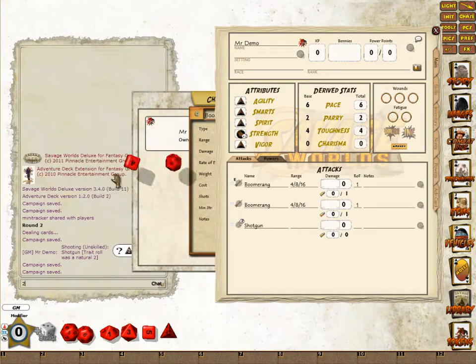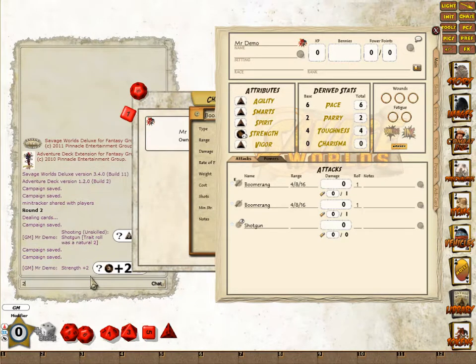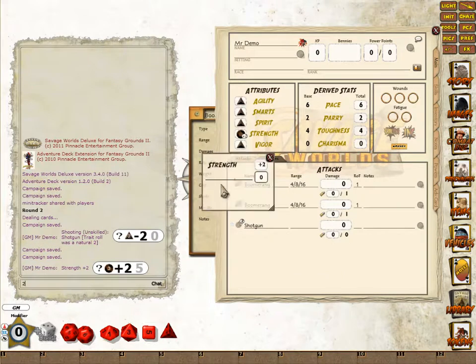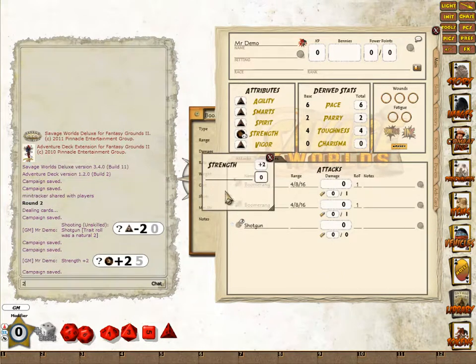So if we roll that now, it will do a D12 +2 strength as well as the wild die. Likewise, the other bonuses that might be coming from other edges or anything else can still be added as normal. It's just the strength modifier, trait modifier I should say, has been added in for when you want to add a D12.